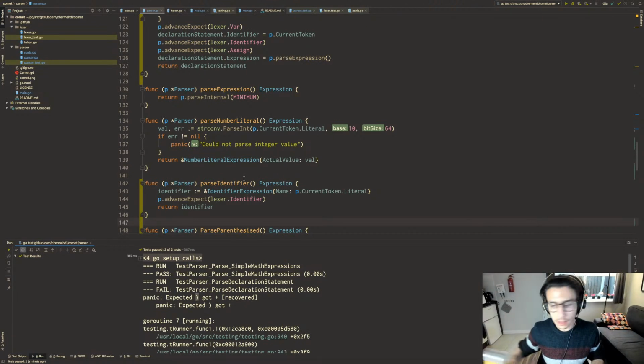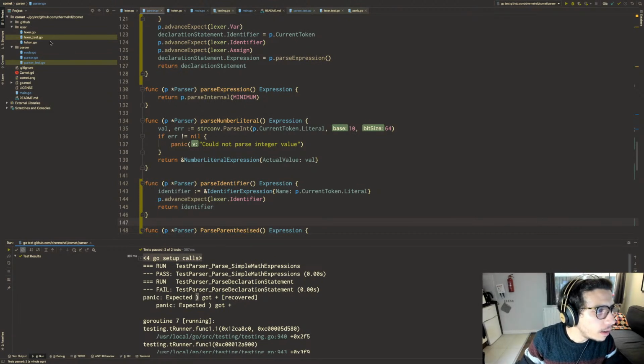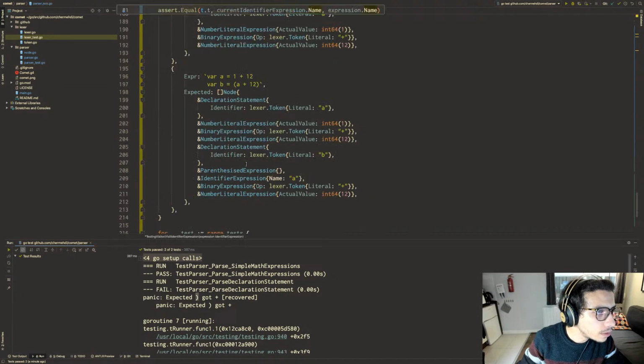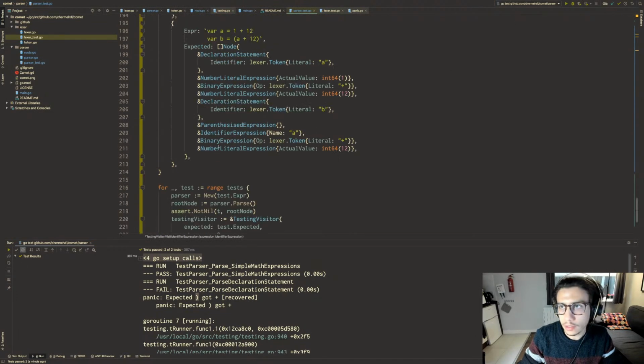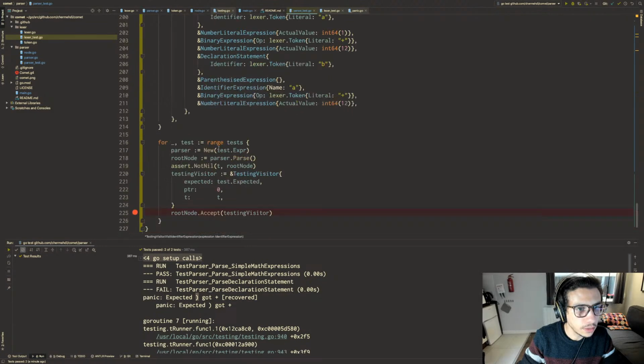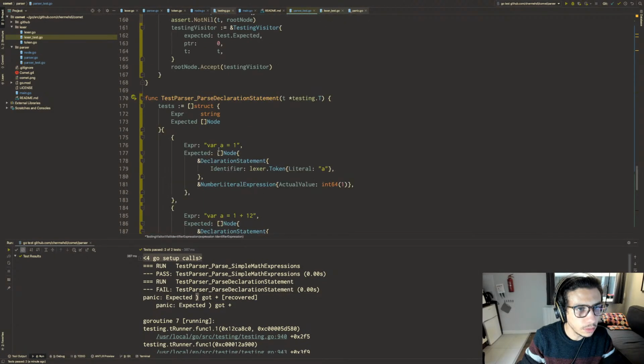So what's wrong? Let's go back to the parser test and see what's wrong. Should probably break here now and run only this test. Yep, so let's debug.